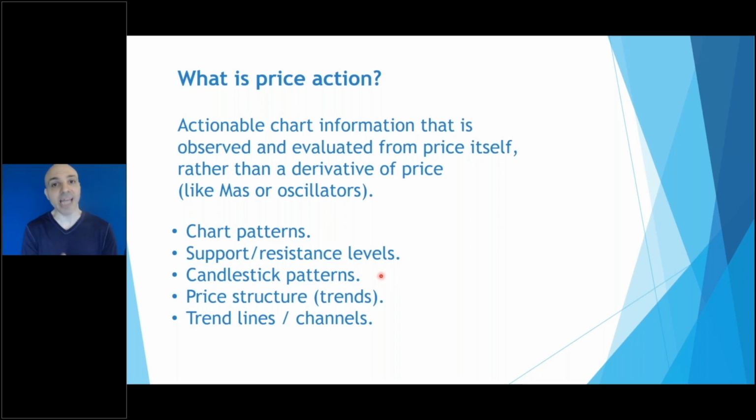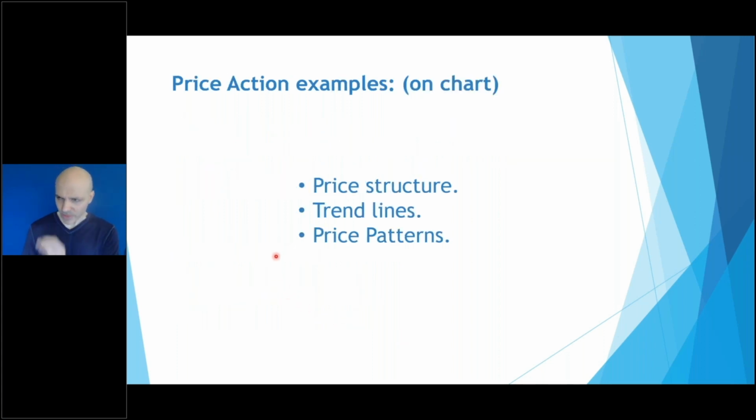Candlestick patterns, you can't get any closer to price action than candlestick patterns. You also have price structure, like trends. What is a trend? Higher low, higher high, lower low, right? Those are trends. Trend lines, channels, those all come straight from price. There's no smoothing involved, okay? So that is price action. And these techniques or methods, whatever you want to call them, are things that I use to come up with swing trade ideas and take swing trades. So let's take a quick look at some real examples here of price structure, trend lines, and price patterns.